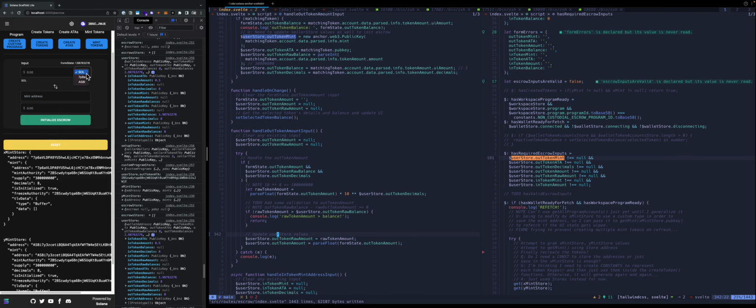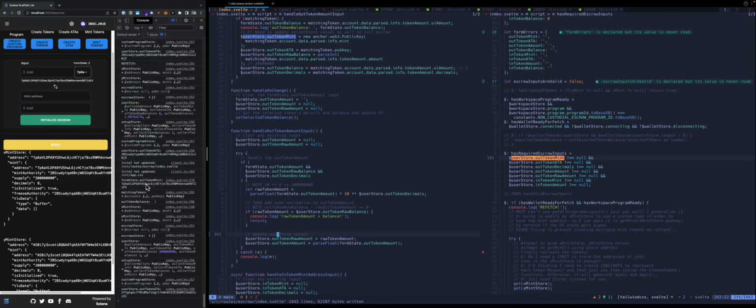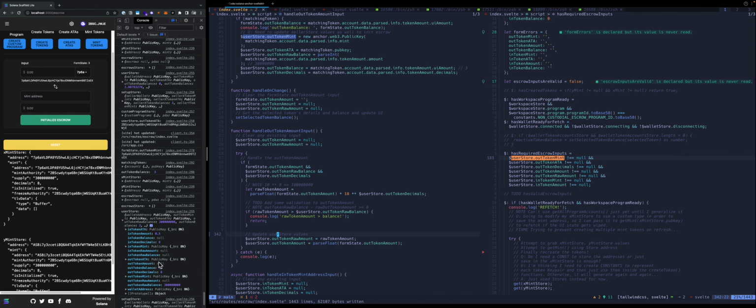So when I go to any other token, we know it's working for other tokens for the most part. The setting and updating the user store value. So if I go here, user store raw token or out token raw amount. Yeah, I kind of feel like this may be screwing me up, to be honest, because when is this ever going to be true?